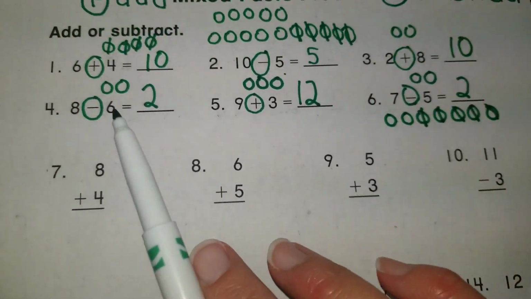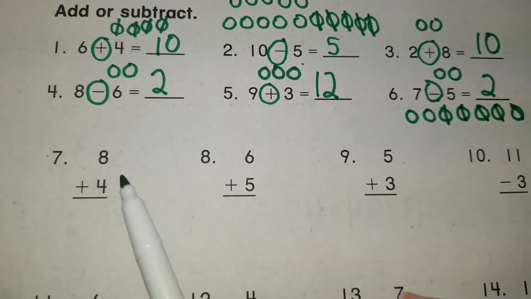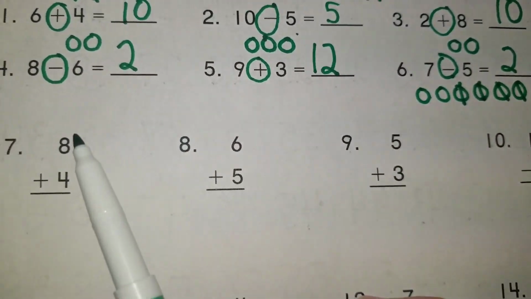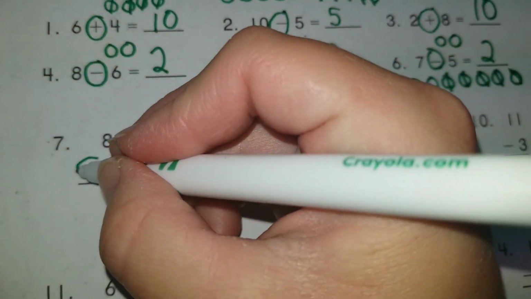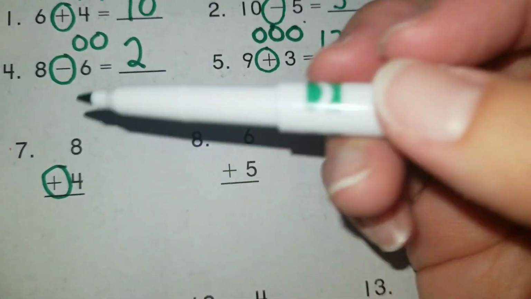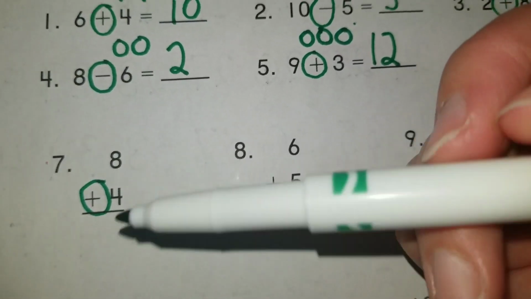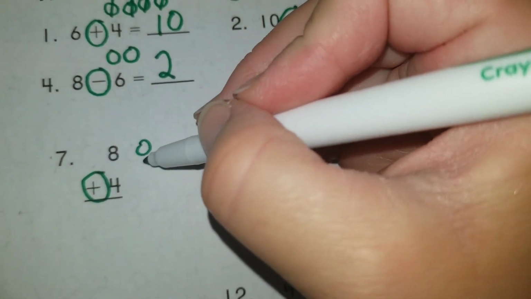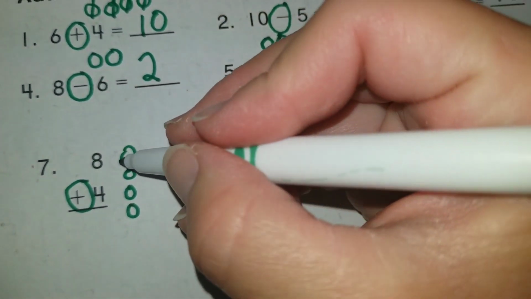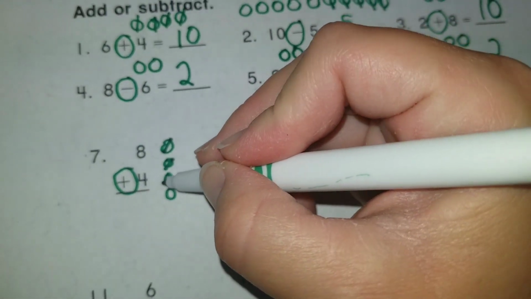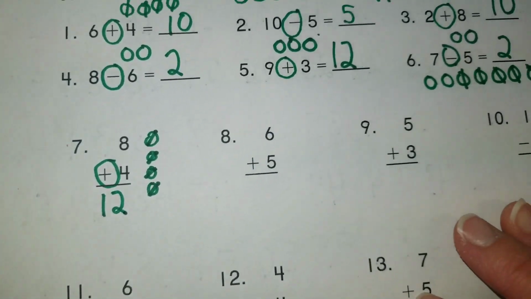Number 7. Now instead of the numbers being one next to each other like a problem sentence, we're gonna have one number on top of the other. So we have 8 plus 4. Now, this is the plus. We use the plus when we're adding. We're putting two numbers together. So we say 8 plus 4 more. I'm gonna put the greater number in my head, and I'm gonna add 4 more. 1, 2, 3, and 4. What number goes after 8? 9, 10, 11, and 12. So now I know that 8 plus 4 is 12.